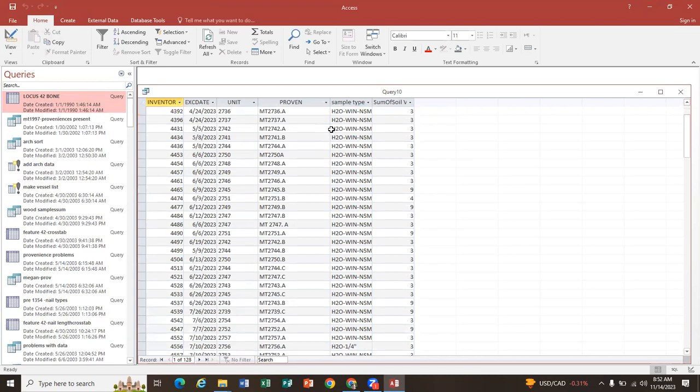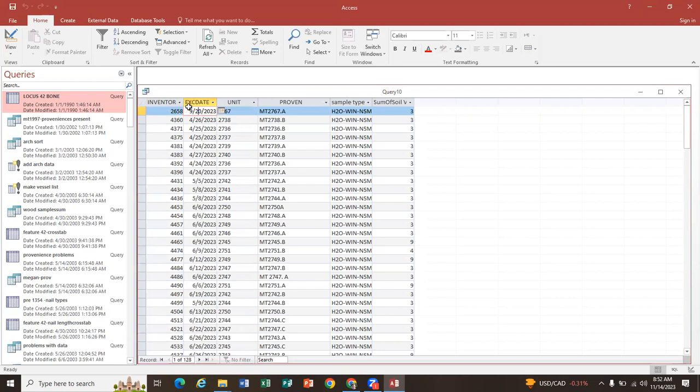But in this case, we're getting the same number of entries because it's adding up all the soil volumes for the unique sample type, the provenience, the unit, and the date as well. So you're not getting a lot of summary on this.